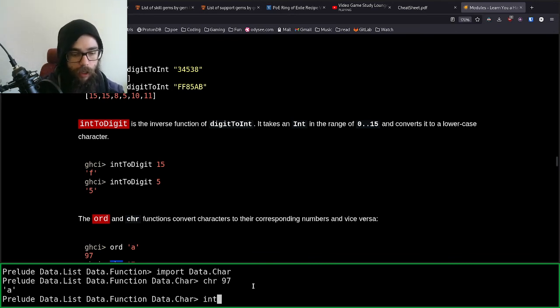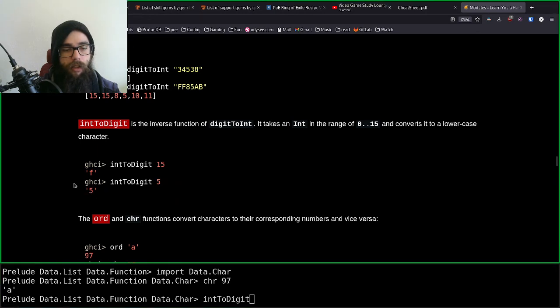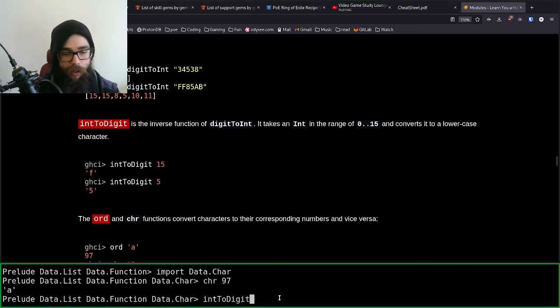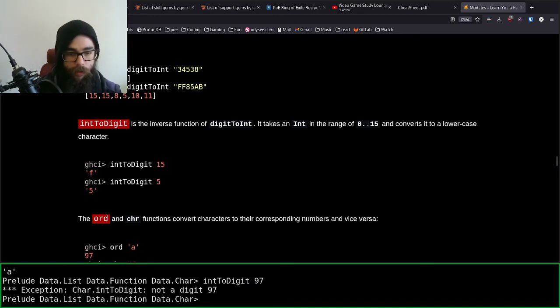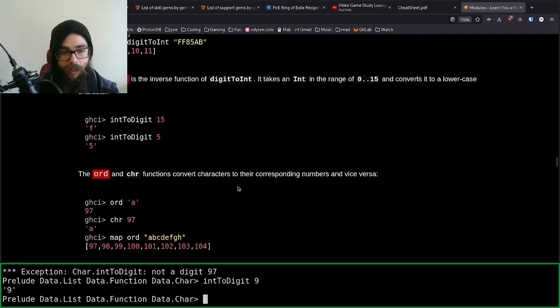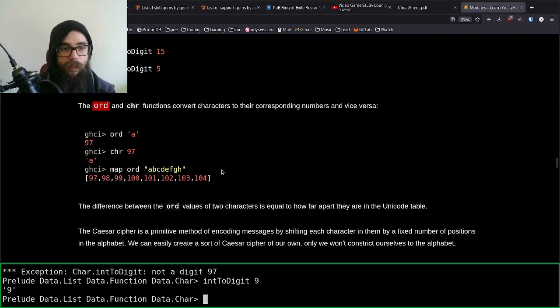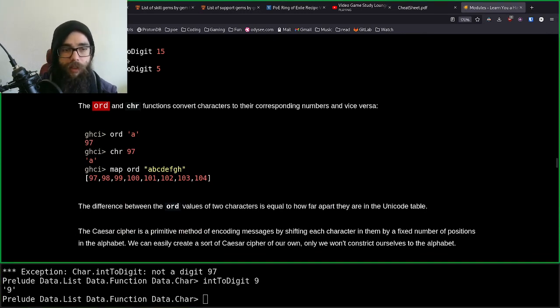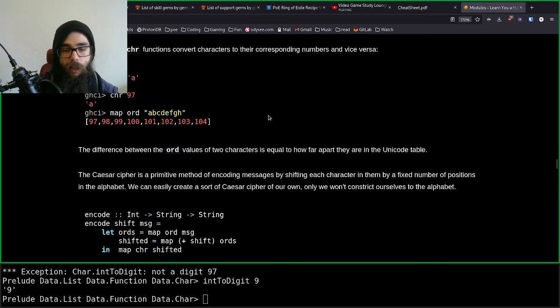No. Int to... Oh! I wasn't paying attention. Yeah, it just turns it into a character. That won't work. That one just... Not a digit. I just need a digit. I was confused. How did I miss that? I was just confused by the F because I was thinking that was a character, but it's not, right? It's a number. It's hexadecimal? No. Octal? Sorry, I don't know maths.